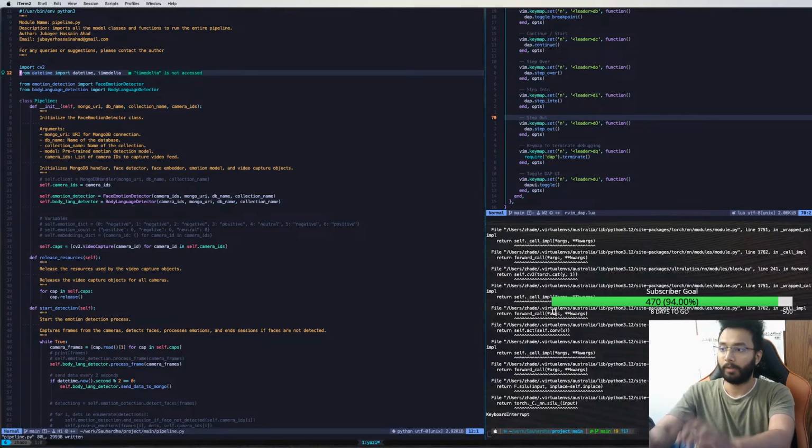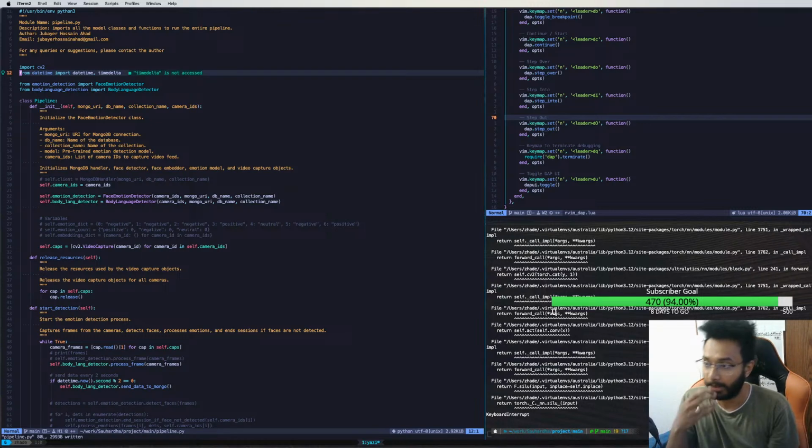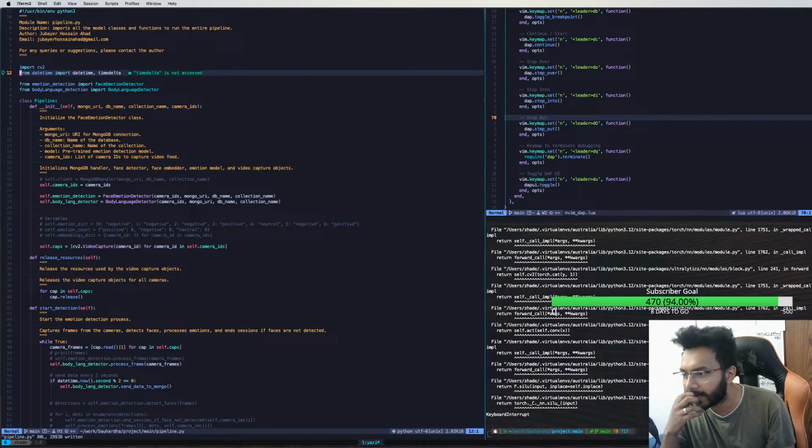Now that will process the frames, which will save something. And then, oh, it's going to send a lot of data. During that specific second, it's going to send a lot of data.